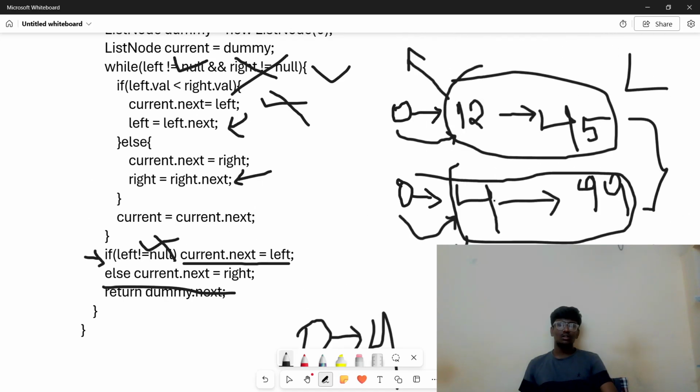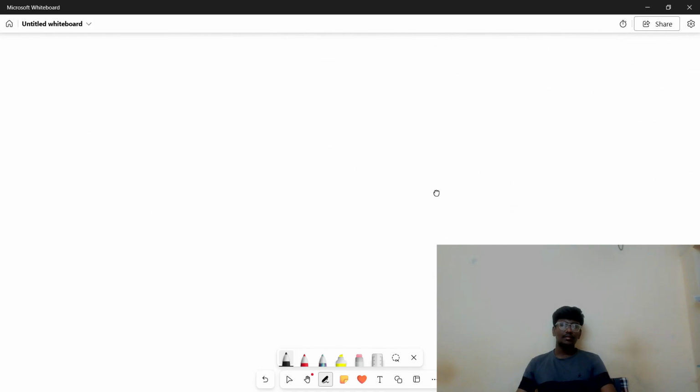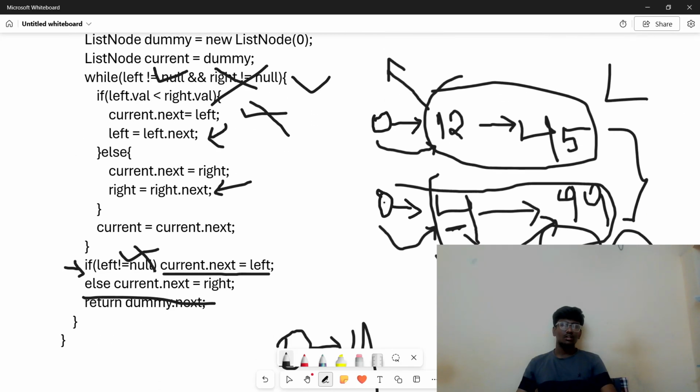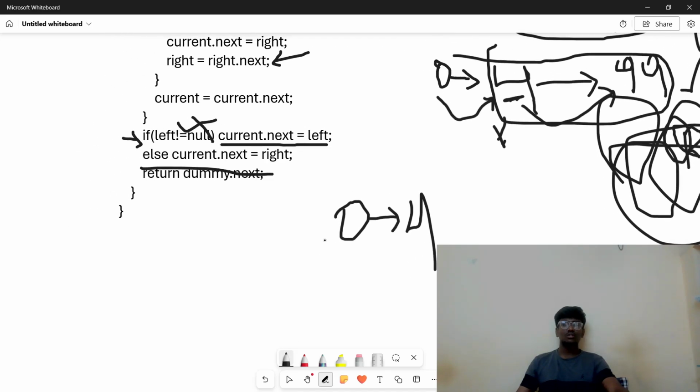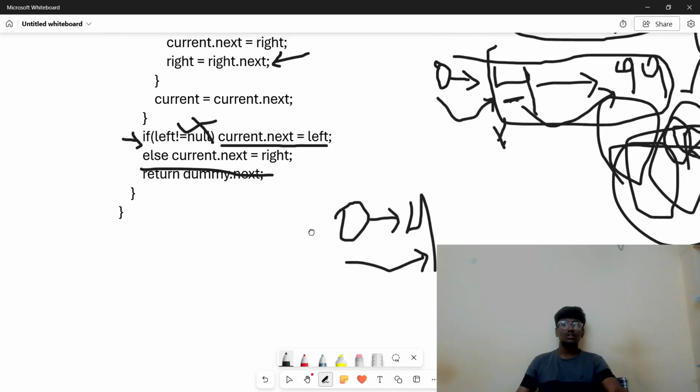From 4, we are pointing to 19, and our right is pointing towards 99, because this is the right list. And current is also being updated, current equals current.next. So the pointer from 0 to 4 is done, so we are pointing to 4 now.